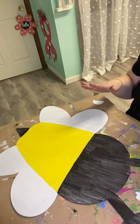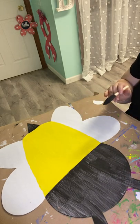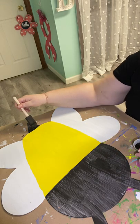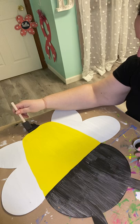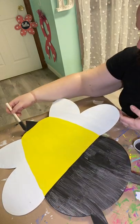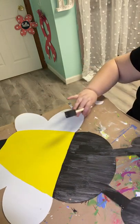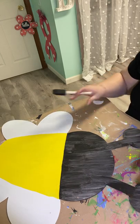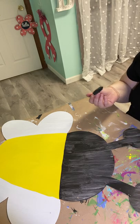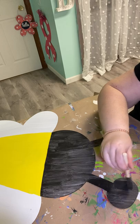So while the yellow is drying, I'm gonna go ahead and do the second coat of black again. And I'm gonna start down here with the stinger. Hey, I remembered that word this time. Okay. There we go. Just get started.